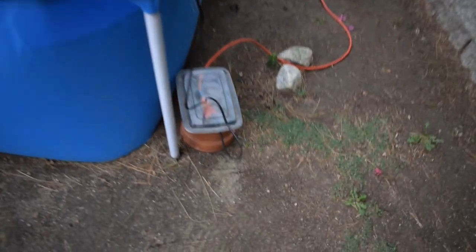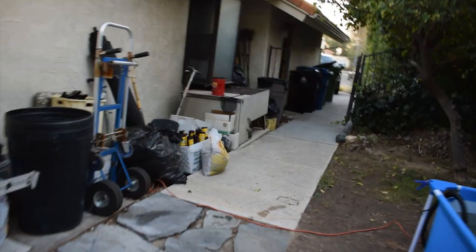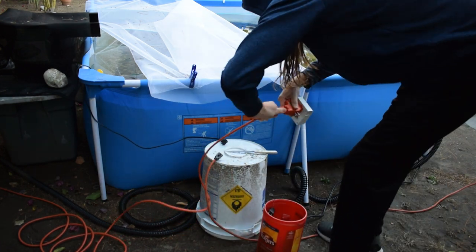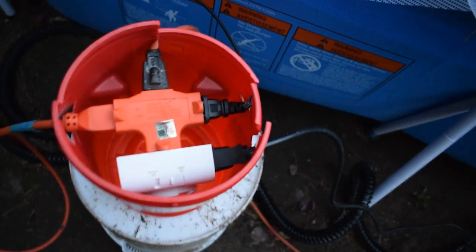The next thing I'm going to have to do is build some sort of protection for all the wires. Over here I moved the other little — I put these wires inside that Tupperware, so I needed a bigger container for the other one. I found this plastic coffee container that I'm going to use — that should work. Check it out — I did this off camera because it was taking a while, but I have all these wires going into this empty coffee can. You open it up and I've got everything in there, and hopefully that'll be enough to protect it from the rain.